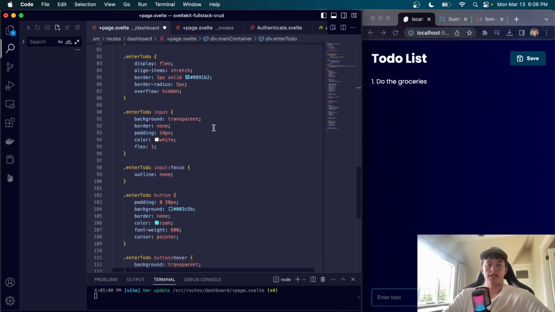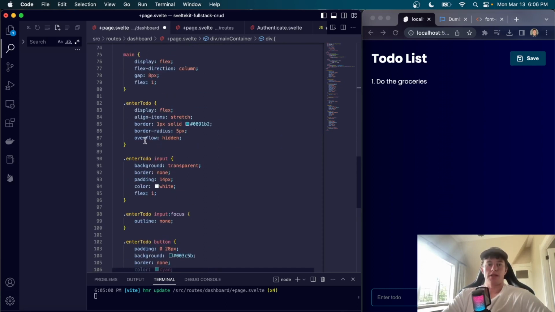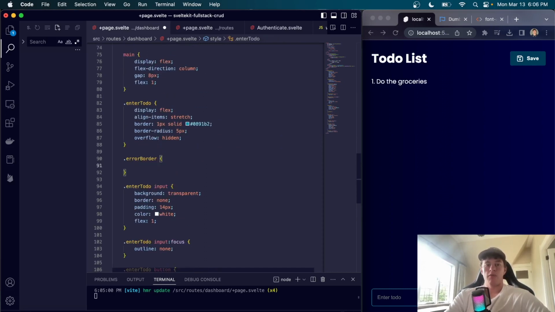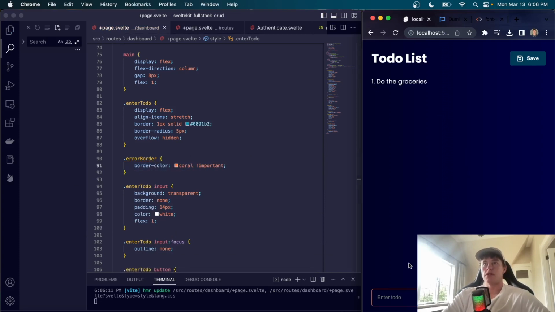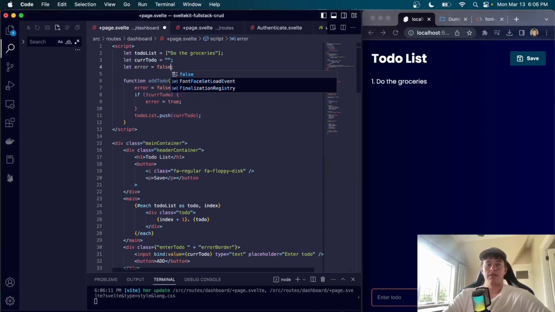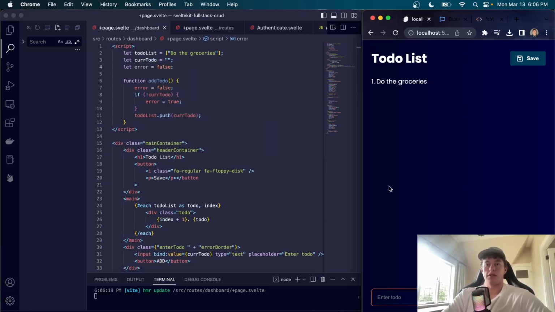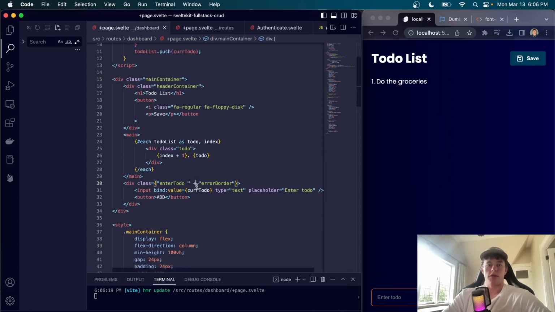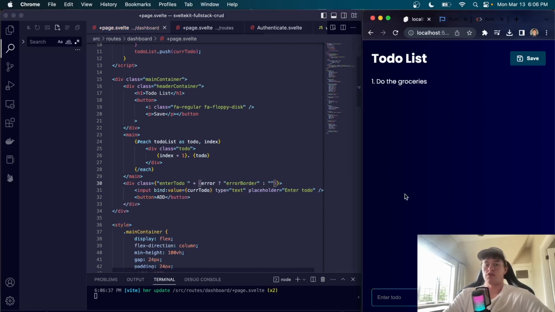And we can quickly style the border just down here. So we can say error-border, and we can set the border color to coral, and we can add the important flag. So now we can see that if our to-do is incorrect, we get that coral border. And so we can set this default to false, so it's not there. Refresh that page. And that's not working because we have to make this a conditional statement. So what we'll do in here is say error is equal to true. We'll use the ternary operator. If the error state is true, then we'll render out error-border. Otherwise, we'll just append an empty string.